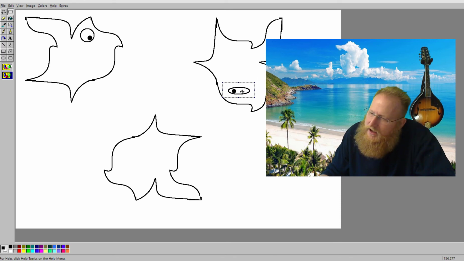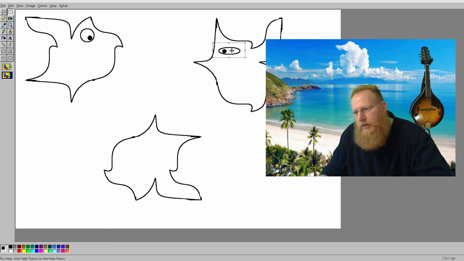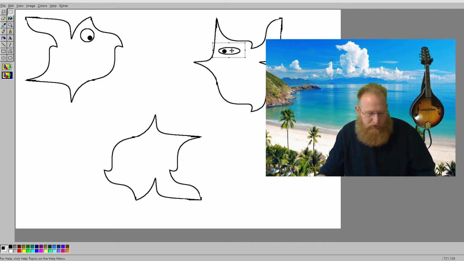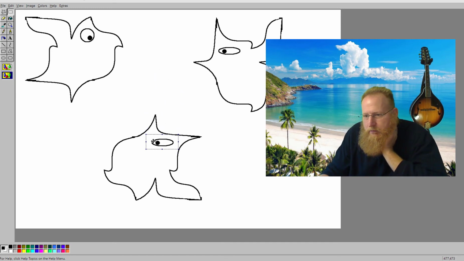If I move it around and I imagine what it would look like, that kind of looks upside down. I could put this one here. Maybe I want to copy that. Control C, Control V. So I got another copy of that eye. And maybe I could put the, ooh, this looks like a fish. Well, let me try this other eye.